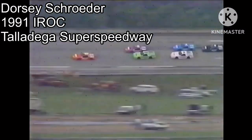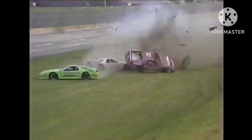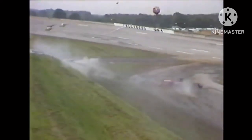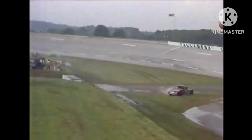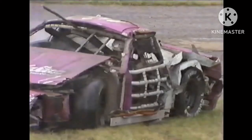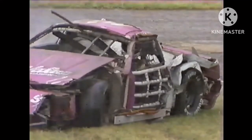Go right on by Dale Earnhardt, and the idea is you have to team up. You can't ever do those deals by yourself. Now Alonso Jr. trying to give Earnhardt a little bit of a boost as three of them get together on the backside and one upside down. Schrader with a tremendous flip, ricochets off the bank. Two other cars on the backside, all of them into the bank. Caution comes out once again. Spectacular accident on the backside. It looks like Earnhardt is able to get restarted as the rest of the field comes back somewhat carefully to the line, and Dorsey Schrader appears to be okay as he reaches down and looks for his belts. But he's a bit stunned there.